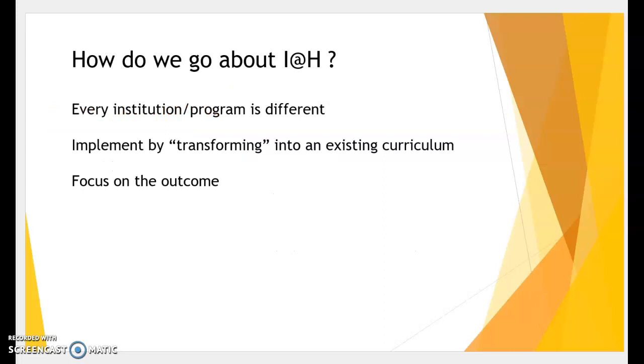So how do we go about this? Every institution is different, every program is different. So what happens is you as the instructor, or whoever is going to lead this internationalization at home, would make the program and work it out. So implementing by transforming the existing curriculum is the focus and the outcome.